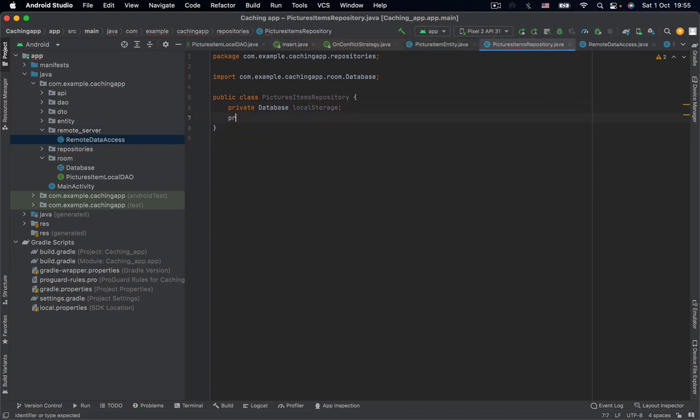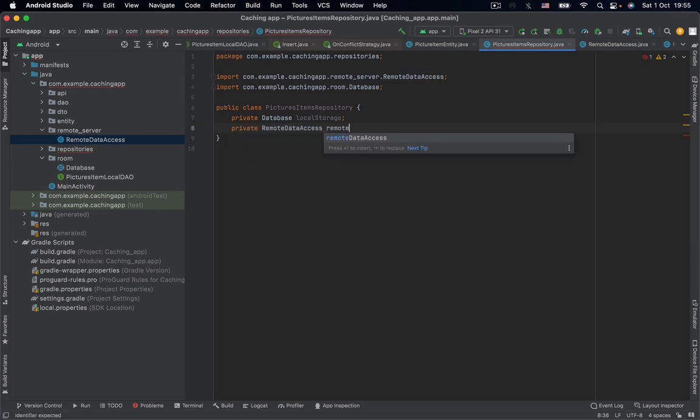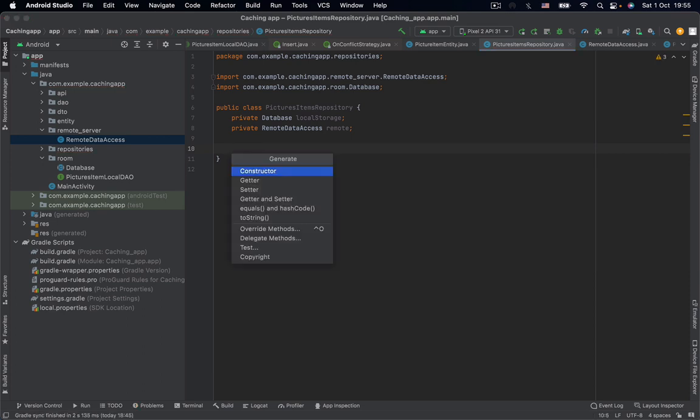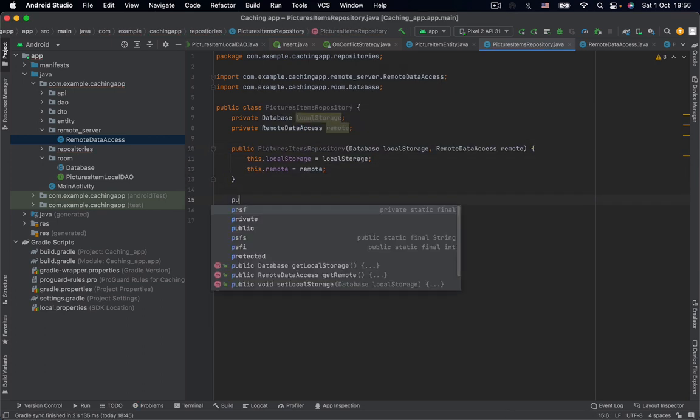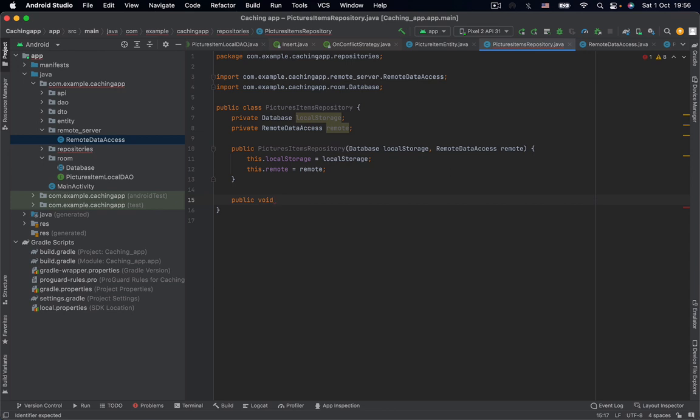And the second is remote data access. We can just call it remote. So we will pass those via constructor, and we will have public void get all picture items, or just get picture items.